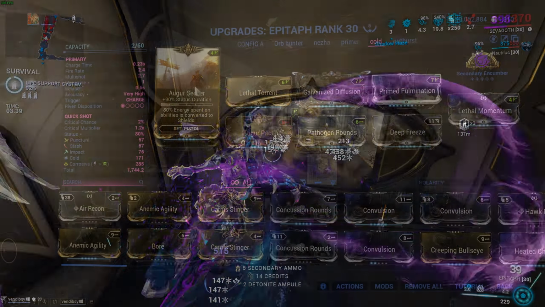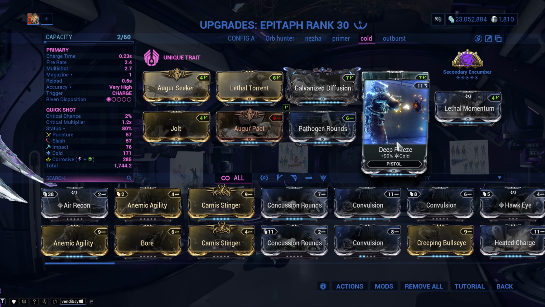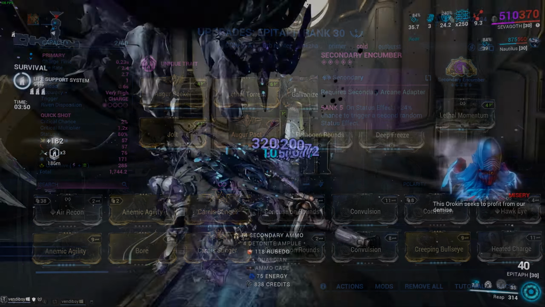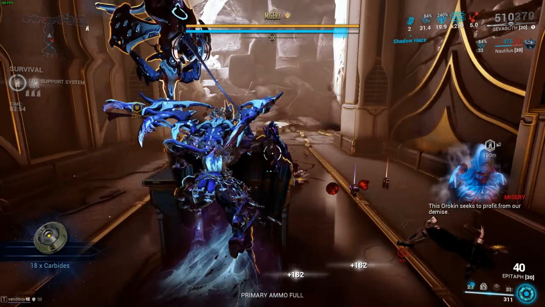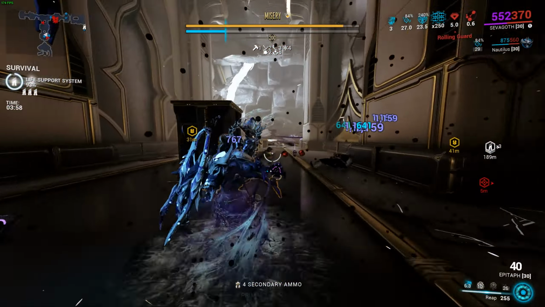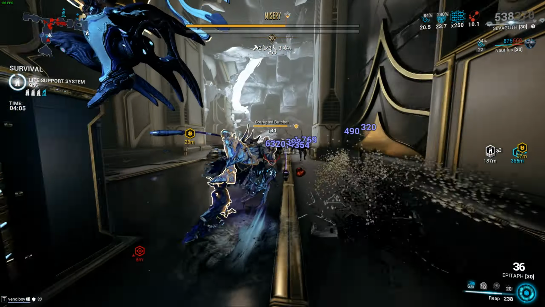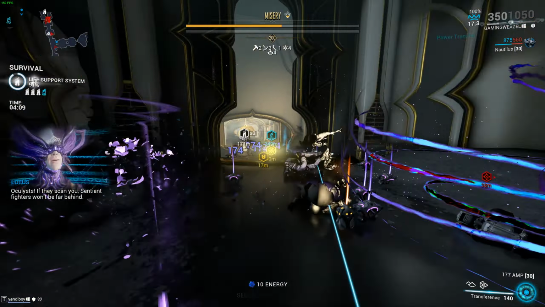We have Augur Seeker, Lethal Torrent, Galvanized Diffusion, Prime Fulmination, Deep Freeze, Pathogen Rounds, Augur Pact, Jolt, Lethal Momentum, and Secondary Encumbered. Now, this is going to be our primer. We're also going to be applying Cold, which is going to make enemies susceptible to taking more critical damage. We have Corrosive, reducing the enemy's armor, which is already going to be pretty bad anyway, so we're going to be reducing that. And what is also going to be happening is we're going to be applying random status effects for our melee weapon.